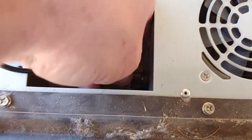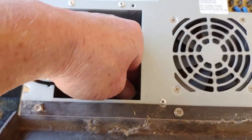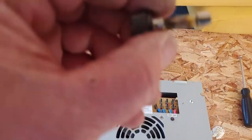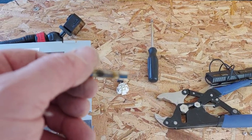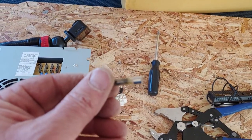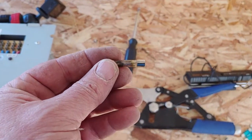Incidentally, I found the inline fuse here — I'm going to check it because that might be why it wasn't working. We still need a new unit because these are prone to failure. Let's see if I can get this fuse out — it's screwing out. Let's take a look at it, and it is toast. So that might have been our problem to begin with. When diagnosing problems — I looked all over for this fuse and couldn't find it, and I couldn't find any wiring diagrams that outlined where it was for this particular unit. But if you look at it, it's toast, so whatever I put in now I'm sure it's going to work.